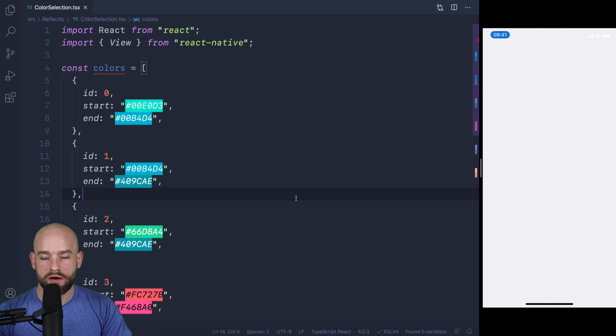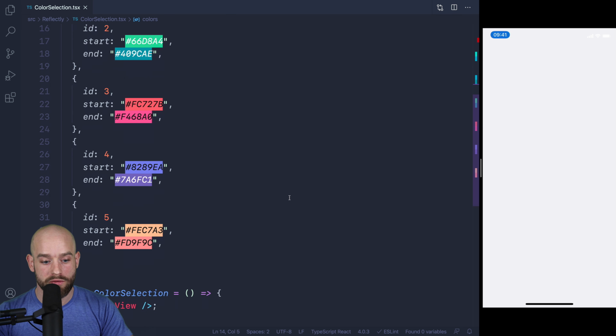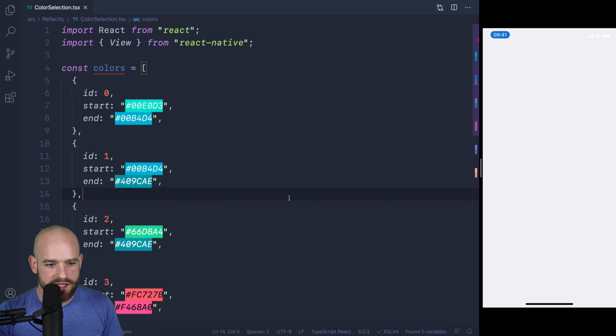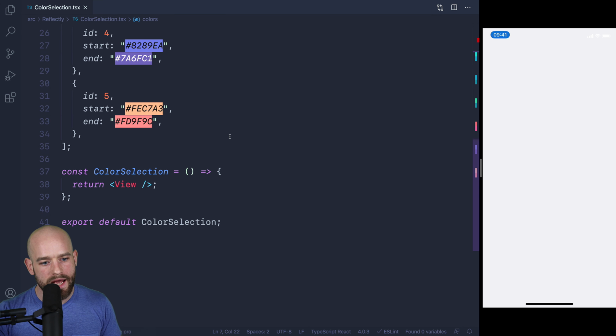So here we have our boilerplate project, which you can download from the video description in case you want to follow along with this example. This time, the UI is simple enough that the boilerplate is completely empty. I just have the list of colors and I have a start and end color because it's a gradient. And so we are going to do this in 2 steps.